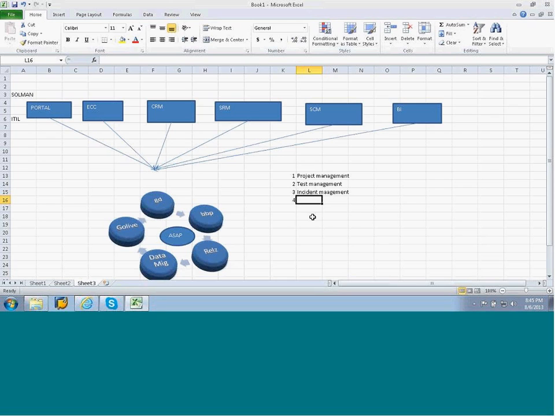So SAP provides something called change management in Solution Manager, so that you will have all the information of the change log, how the change has happened, and why the change has happened. So now we will create a change request. We can create an individual change request in an individual target system, such as ECC or SRM. But if you configure SAP Solution Manager, you can create a change in Solution Manager. Then that change will go and sit in the target system, so that you have clear visibility of why this change has been made.